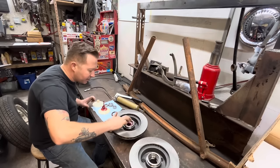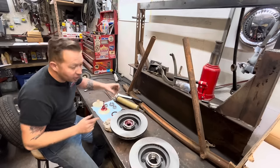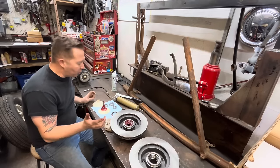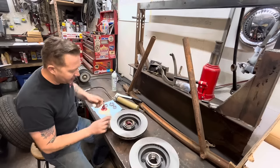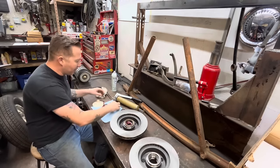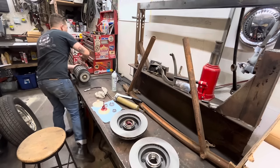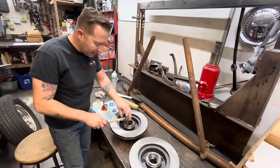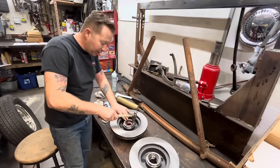It's got new wheel seals as well. So yeah, I'm just going to grease everything. I washed it all with some brake clean first because the rotors are coated in some sort of packing grease that's not good for brake pads. And the bearings are also coated in a packing grease, so I like to wash that off before I pack them with wheel bearing grease.